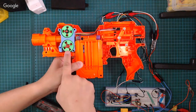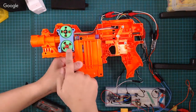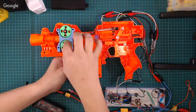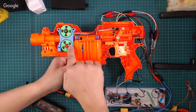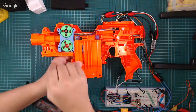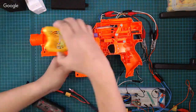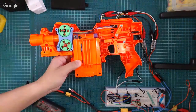You realize one stops faster than the other, because I actually wanted to test with braking and without braking. Basically, you can configure the ESC to do that. I want to see whether it generates a lot of heat or whatnot. Like I said, I made the wheel at an angle, so when it's spinning, I think it promotes the air to flow like a fan. So with this thing over here with its holes, hopefully it promotes some airflow.